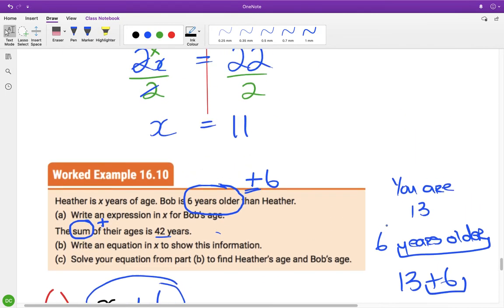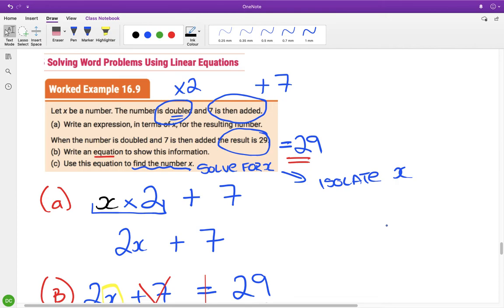Now, they are tricky. So read through them a couple of times. Try and see, can you figure out how I turned the words into maths? And I'm going to give you maybe two to do for homework. And I suppose my big thing here is everything up to now that we've done in algebra is like an absolute must. Like, you have to be able to do it. It's going to appear all over your paper. It's quite important. And I'm not saying that this isn't important, but you will get like one of these on your junior cert. So it wouldn't be a game changer if you got it wrong. So I don't want you getting massively stressed out about these questions. Everything we've done up to now in terms of the quantity and how much they come up on the paper is far more important. But give this a good go. And I think one or two questions. I'll have a look at what they have in the book.